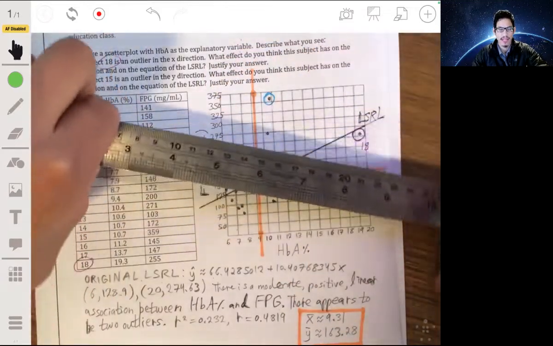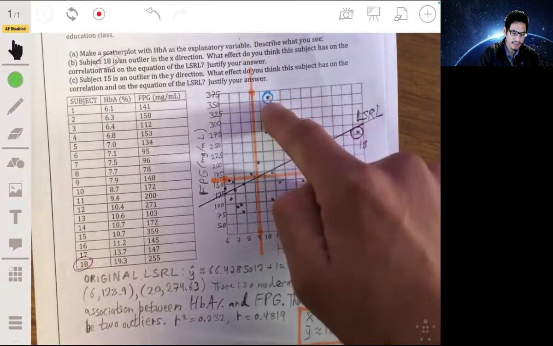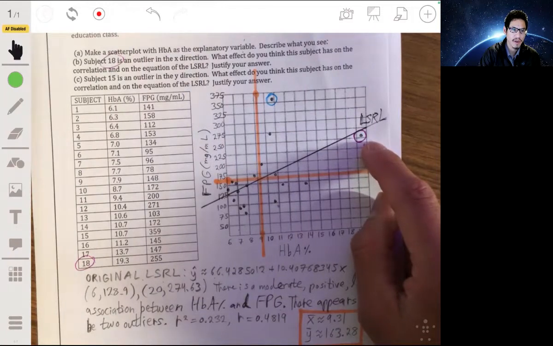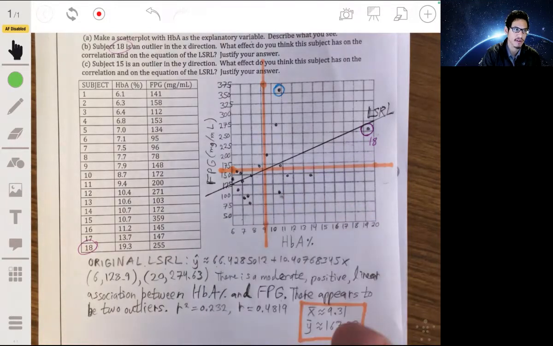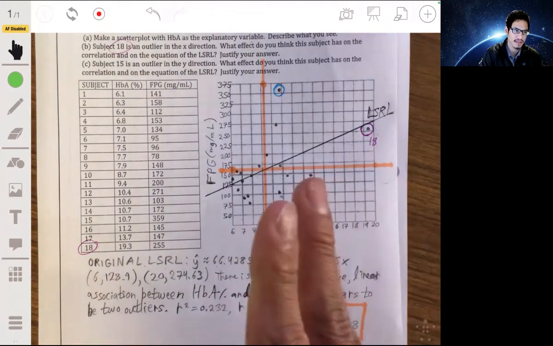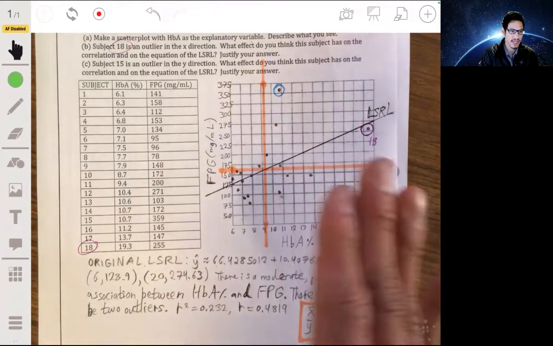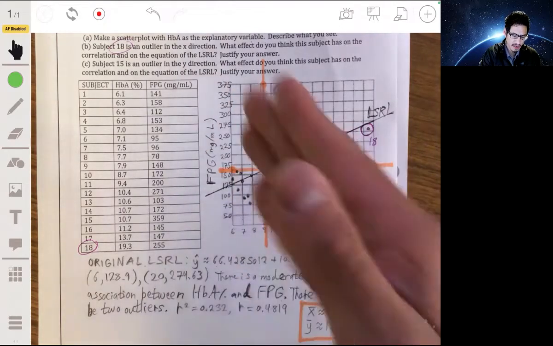I want you to start thinking like this, because that's going to let you understand what taking away or adding this point does, and the same thing with the other points. This is something where I can't show you steps to answer these questions. You have to just think about them. You're going to get multiple choice questions on your AP exam that really test your knowledge like this. Think of the center of gravity like that.